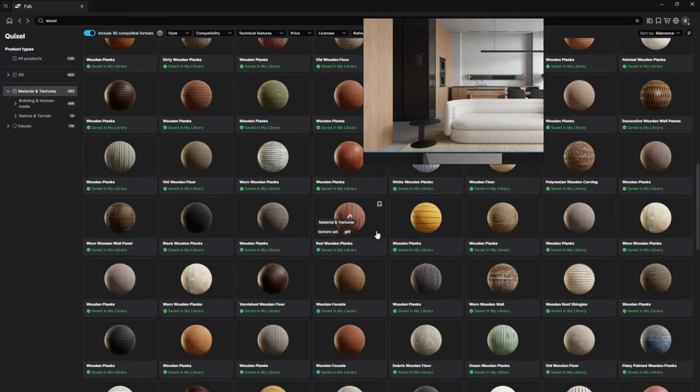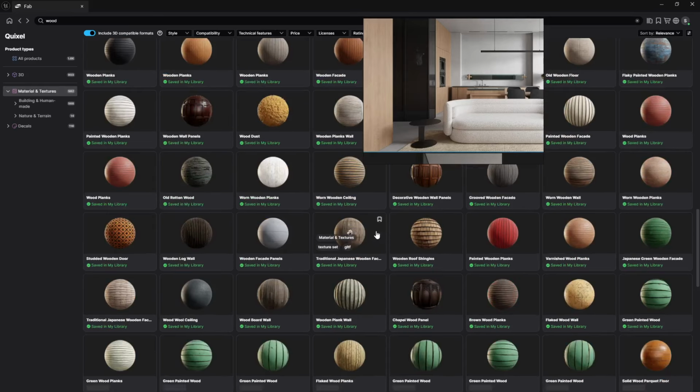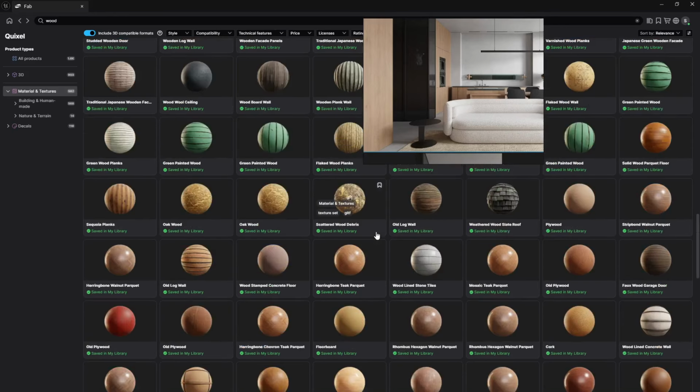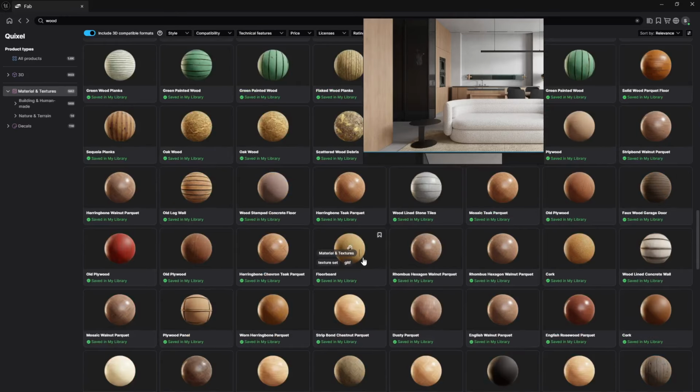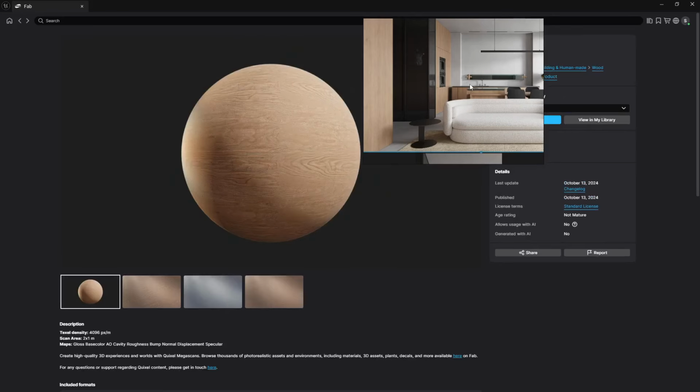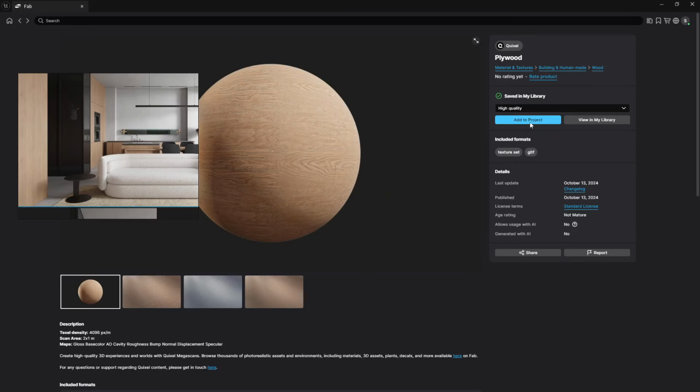And now if I scroll downwards here, I can have a wood. So you can see here we have a plain floorboard as well. We can use that as well, but I am looking for a flat color here, like a plywood. Yeah, like this one. So you can see the result here as well. So let's add this to our project as well.